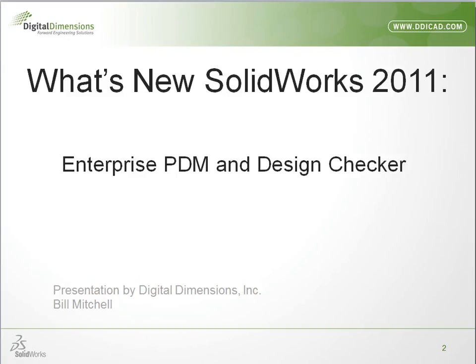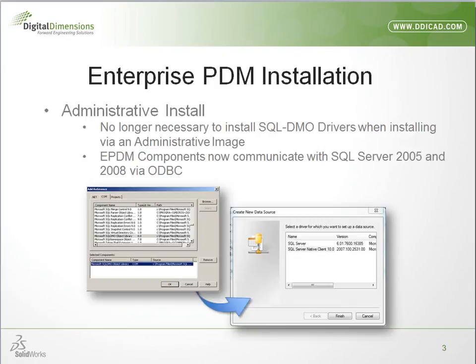So the first thing that we're going to cover as far as Enterprise PDM goes is the installation. In previous releases of Enterprise PDM, from an administrative image, you would have to install the SQL DMO drivers. In Enterprise PDM 2011, the components now communicate with SQL Server 2005 and Server 2008 via ODBC. This means that the installation is simplified, so administrators no longer have to install those drivers as part of their administrative installs.